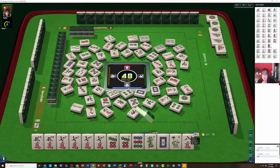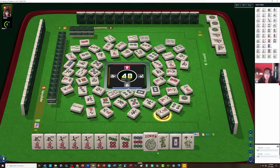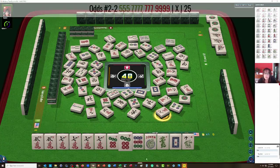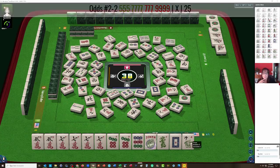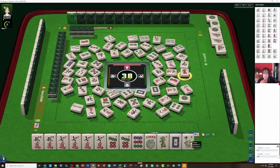Four characters. Joker, that could be helpful. Eight characters. I think I would probably go for 5779 Pung Kong. Pung Kong. Flower. First flower out. We need to let that go right now. Red dragon.